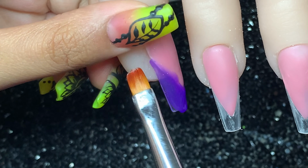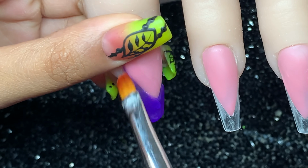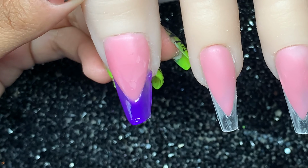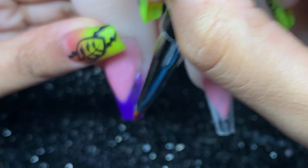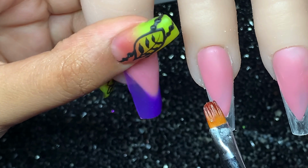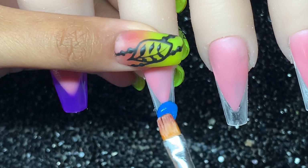So this polygel has amazing color. However, I do find it is a little bit firmer, so it is a little bit harder to move around. But all you need to do is just put a bit more pressure on your brush and make sure it's a bit more wet. Other than that, it's all fine. You can just use it. As you can see, I'm able to quickly apply and just push the polygel into place, and then that's it. Like, it only took me like 2 to 3 minutes to do this part for each nail.